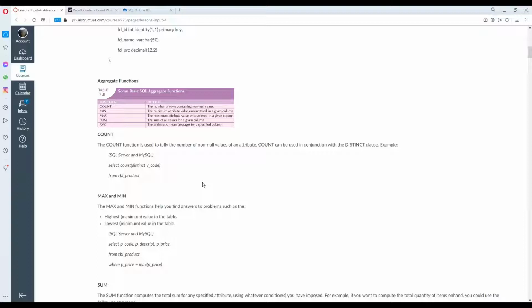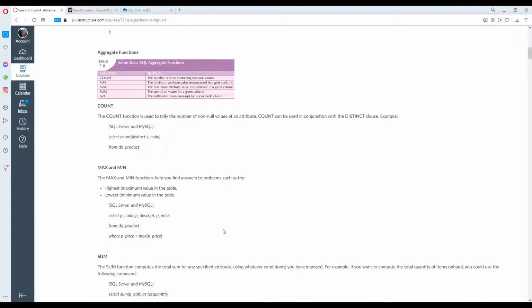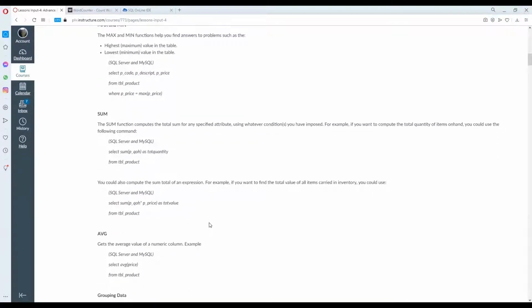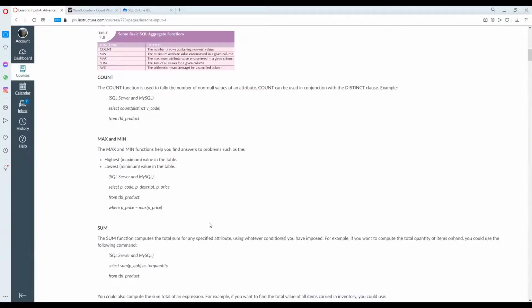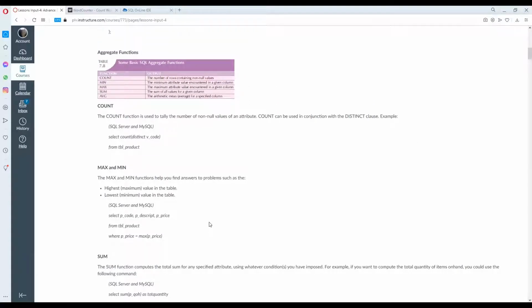The sum adds up all the values for a given column, and the average returns the arithmetic mean for a specific column. Notice that for all of these aggregate functions, the code works both for SQL Server and MySQL, so we do not have to change anything.